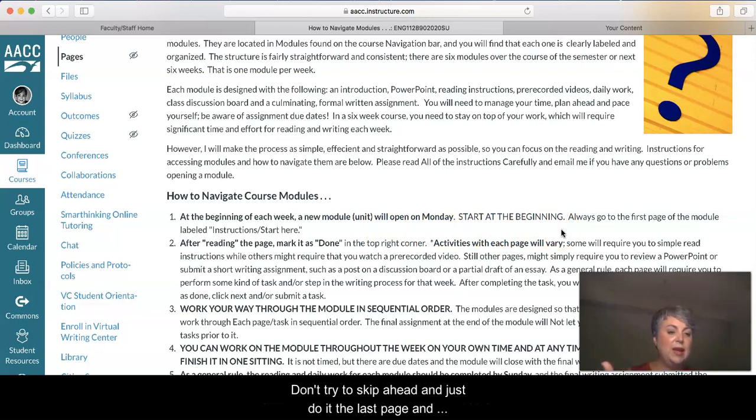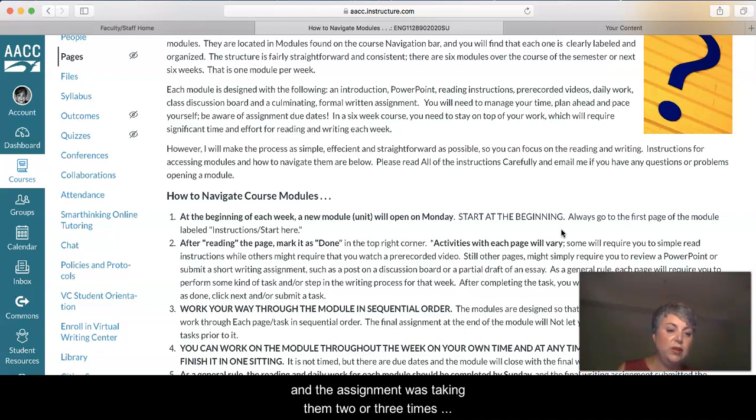Don't try to skip ahead and just do the last page and submit the assignment at the end of the module. I had a few students who tried doing that last semester. First, they didn't know how to do the assignment because they had skipped everything from the beginning of the module. So they were sending me 3, 4, 5 emails asking questions that were answered in the video at the beginning of the module.